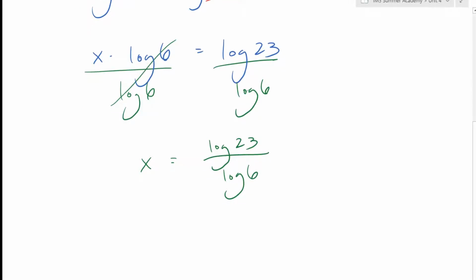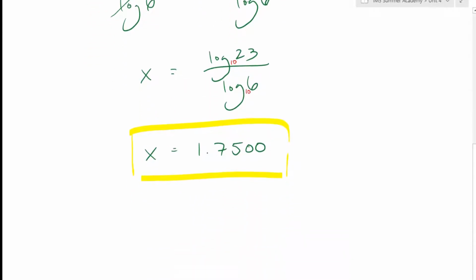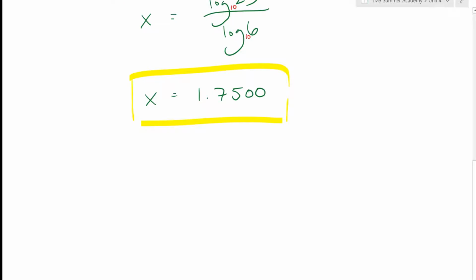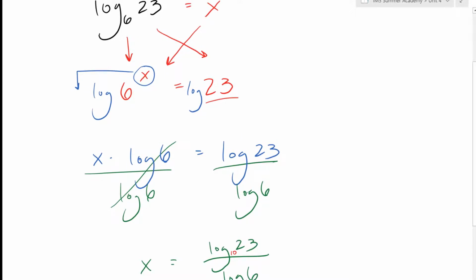So we can put that in our calculator now, log 23 divided by log 6, x equals, and we said between 1 and 2, so 1.74, I think that rounds up. So just like we predicted, somewhere between 1 and 2. Now remember, the reason I can do this on the calculator is because this is log base 10, and that's what calculators can handle. So what we're going to see is these same exact problems, but I want to find the pattern here. Let's see how I can jump maybe from this directly to this.